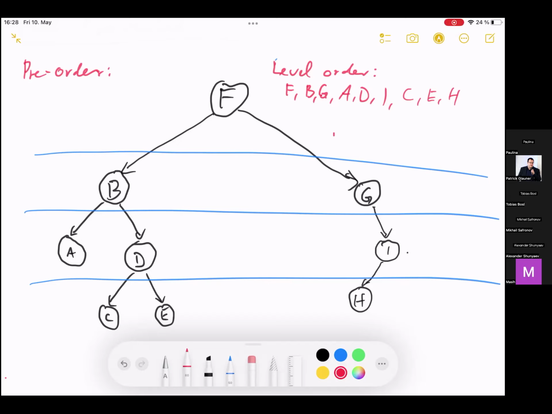Pre-order means I'm starting with the root, or with that node value, F. Then I'm looking at the left element, which is B. So far it looks the same as level order, but the difference will come very soon.